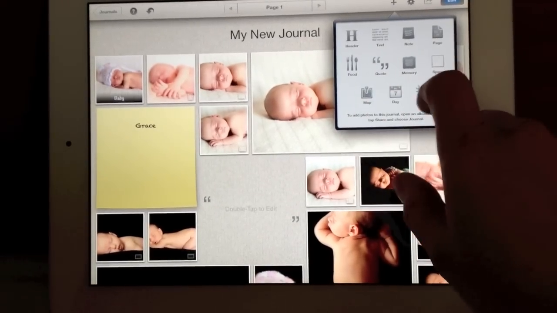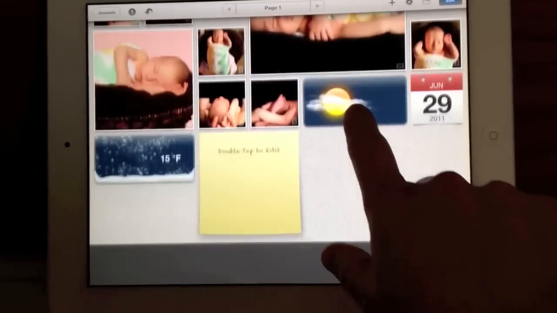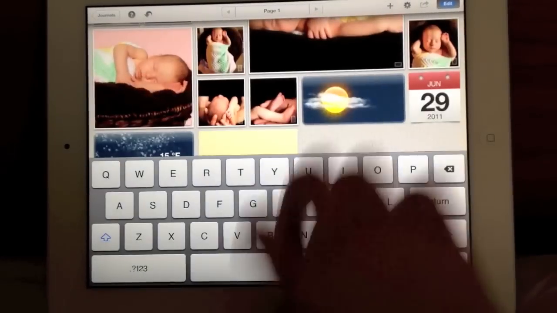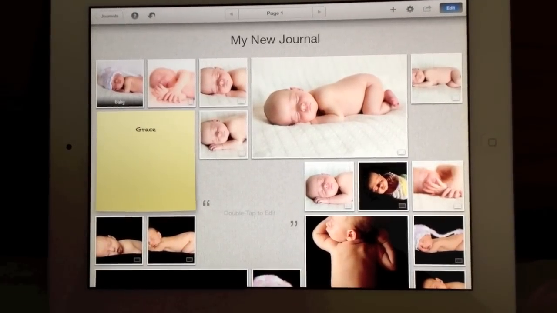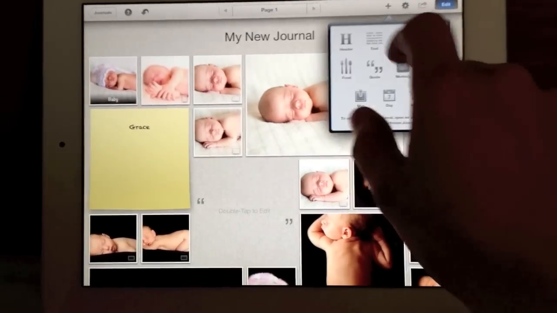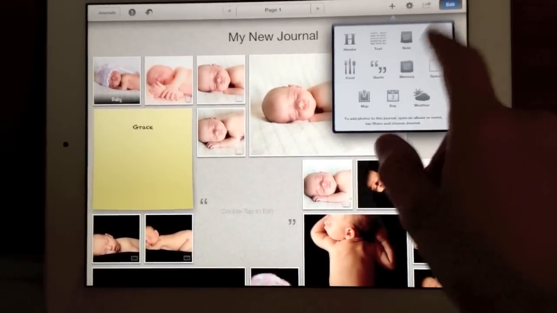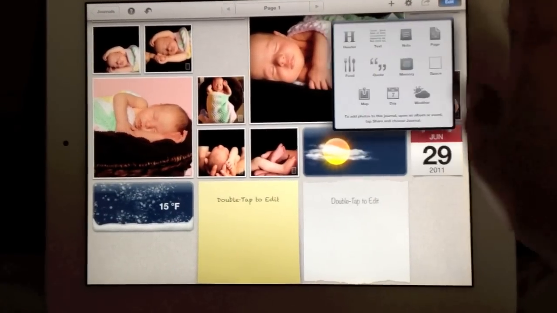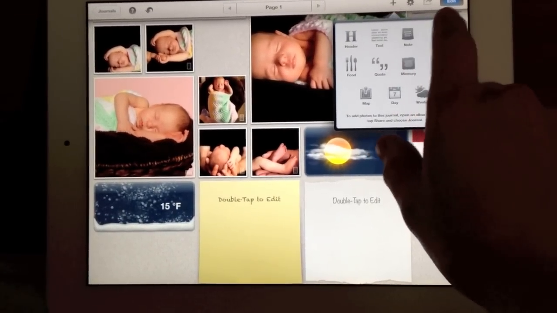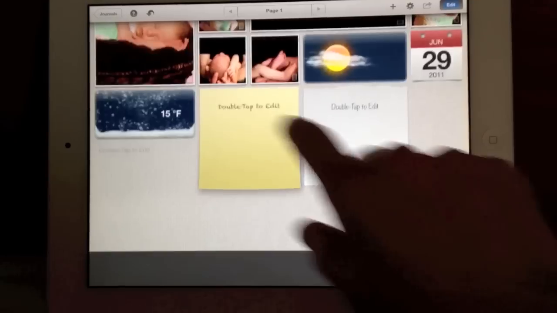And so if I wanted to add, for example, a note, this note is huge. Even if all it says is one word, like the one up here, it says Grace, and that's it, the note has to stay that big. It's obnoxious. You should be able to adjust the size. And this is with everything. Memory, which is just another fancy note, you can't adjust that. The only thing you can sort of adjust is text.